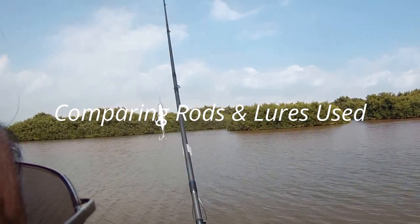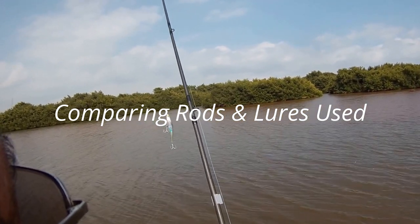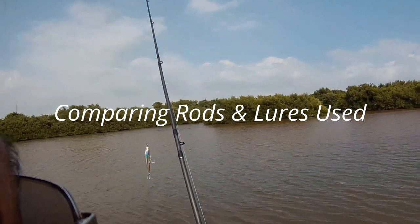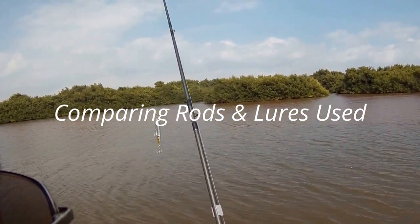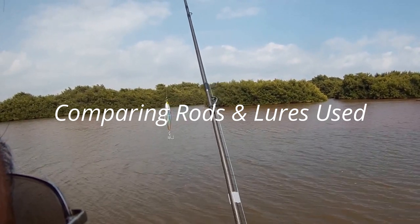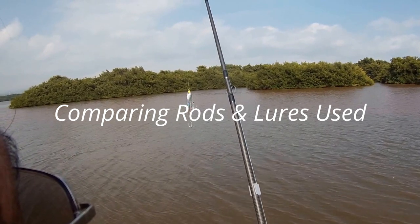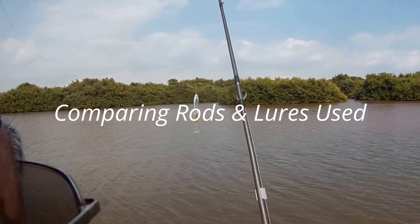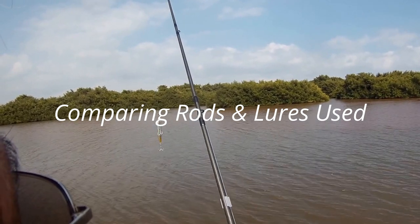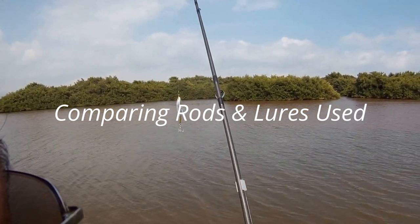What I found out today was the 10 footer would definitely throw farther than the 8. But with the 8 I'm a little more accurate - I can make the lure jump and do what I want better than with the 10, because the 10 has more of a recoil action due to its longer, softer tip. Topwater lures with trebles force the lures to run a little bit straighter, whereas topwater lures with single hooks dart and weave a lot more. It depends on what kind of fish you're looking for and what areas you'll be operating in.